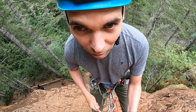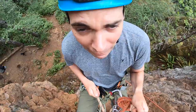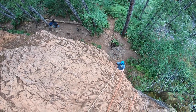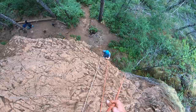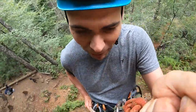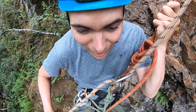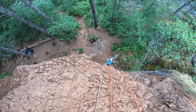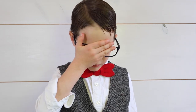Oh my goodness. Nice. Oh my goodness gracious. Hey, it's like a swing. Oh my gosh, this is awesome. Oh, wait, I look down again. Oh goodness. Oh, turn it sideways! I'm turning sideways! Colton, I'm the wrong way! Try to get your feet back on the wall! Everything's backwards! Oh, Dad. Maybe we should show Mom.